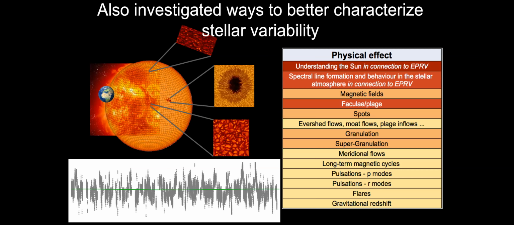But that assumption that we can magically remove all of the stellar variability is a big one, and it is definitely not true right now. And so we've also spent a lot of time thinking about better ways to characterize the stellar variability, which evolves on a whole variety of timescales. And so we've put together a recommendation of both observational and analysis techniques that should be applied over the next 5 to 10 years to try and improve our ability to really mitigate stellar activity.